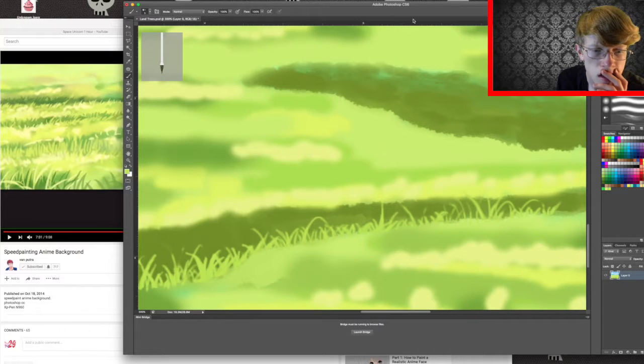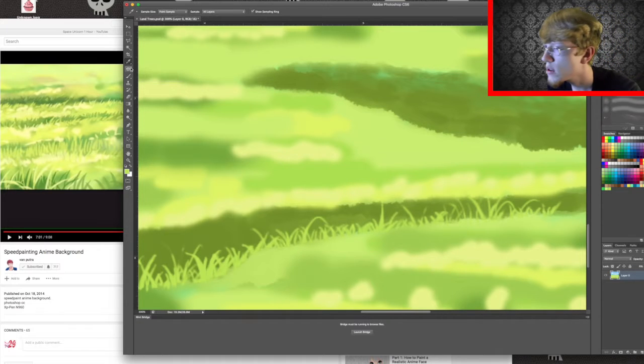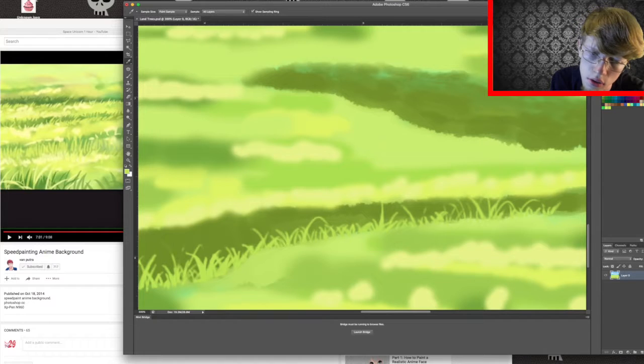Alright, I think I will do that. Let's give it this shade right here. That back grass. Let's give it that shade. Do I have it in my color swatches though? I probably don't. No. It's a new color. I just added it today. Let's go ahead and add it.